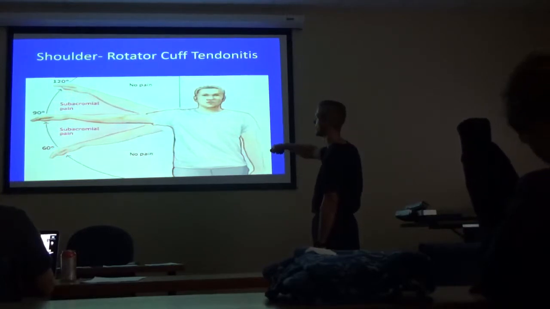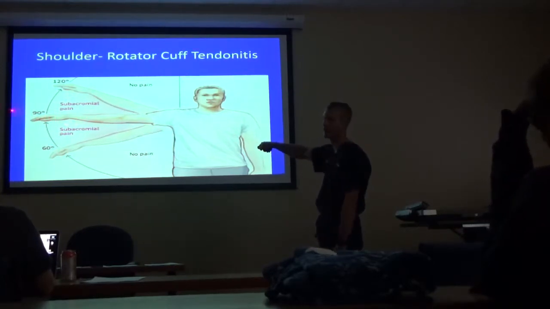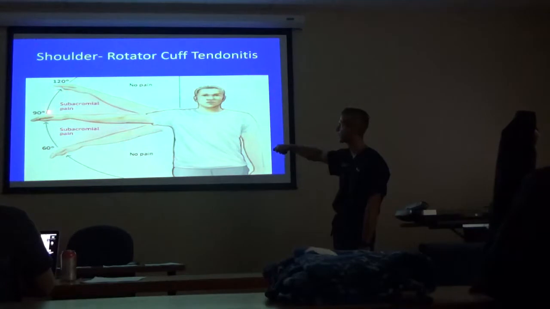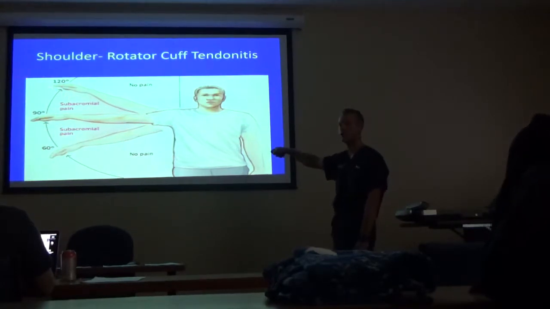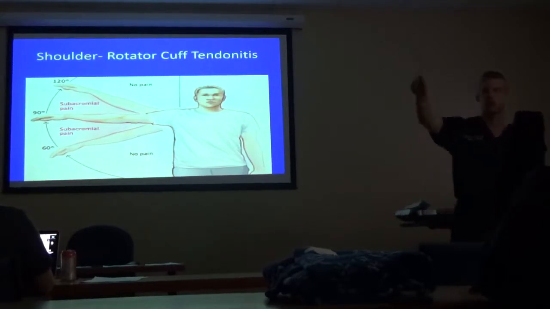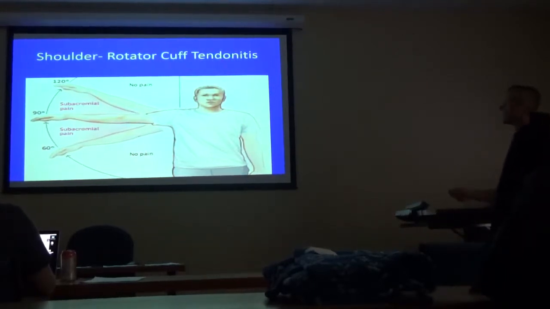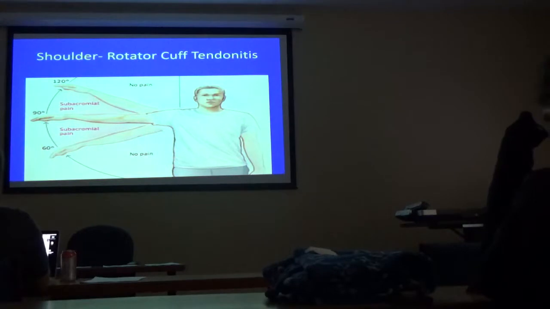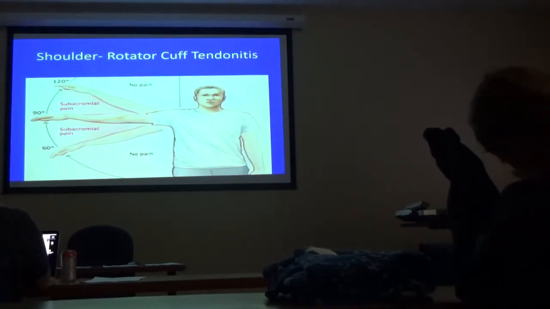There's your degrees. You said greater than 90, but it can start up here. This is kind of your spectrum for rotator cuff as far as when it starts to give them problems. But a lot of these tests aren't necessarily specific for rotator cuff. They can be caused by a lot of different problems in your shoulder. That's why I don't really care for special tests that much.